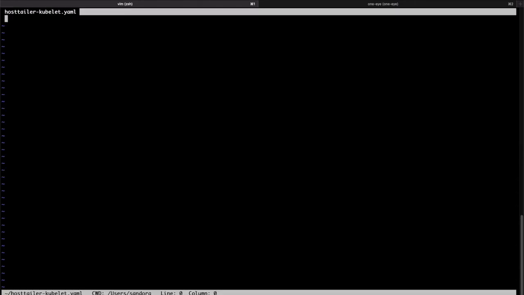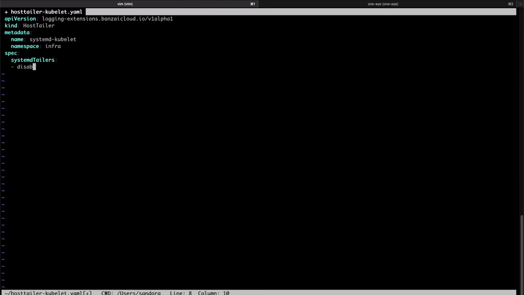We have time for one more example as well. So let's create a namespace called infra, and we create a new resource called hostTailer. hostTailer is a custom resource of the logging extension, another great tool embedded in One Eye. With this, we can create pods that can tail logs from the host file system. Let's call this resource systemd kubelet and put it in the infra namespace we just created. This resource will be a systemd tailer that tails the journal log of systemd.